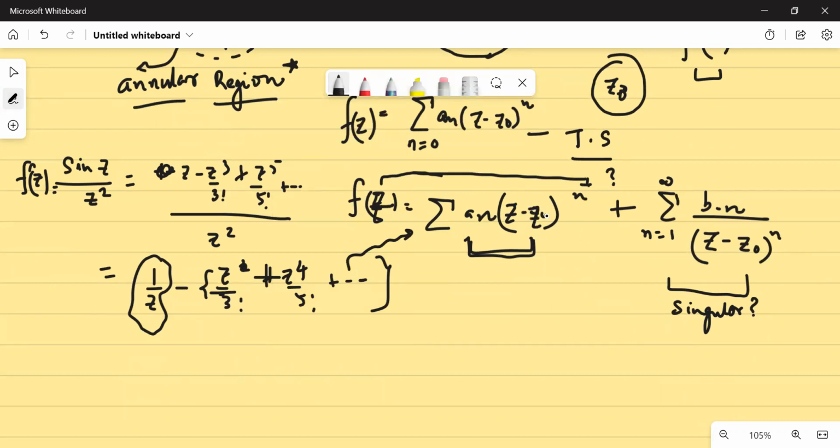Okay. And since it may be represented in this fashion, the natural inquiry is: what is the radius of convergence where you can do this? Obviously you can clearly see that z naught has to be excluded, because if z naught is there, then it's not going to make sense. Okay, so let us see how to go about it.